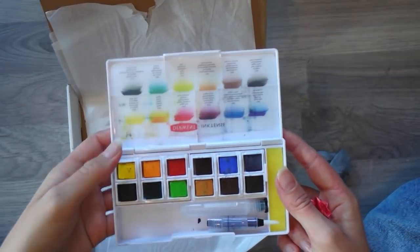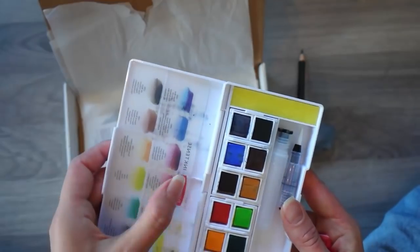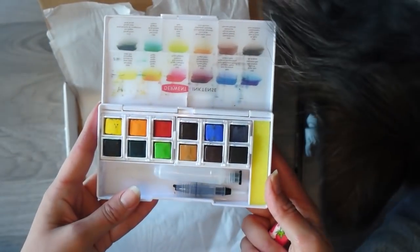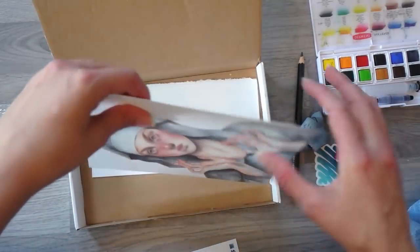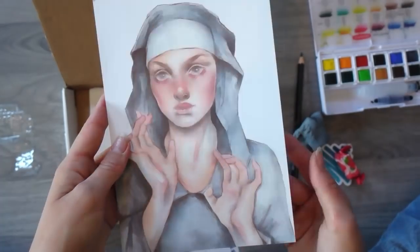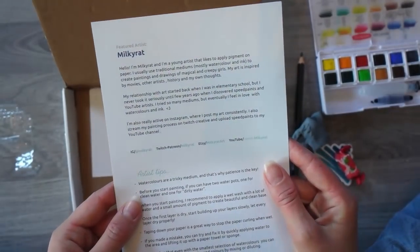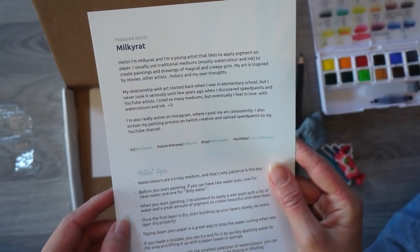I think this is kinda high quality since it's only these three things in this month's box. I've heard of this brand before, but I'm not really good at knowing what kind of brands are high quality or not. Ooh, this is beautiful. It's so delicate. Looks so soft. Milky Rat. So you can find her on Instagram under Milky Rat. And they also added some artist tips.